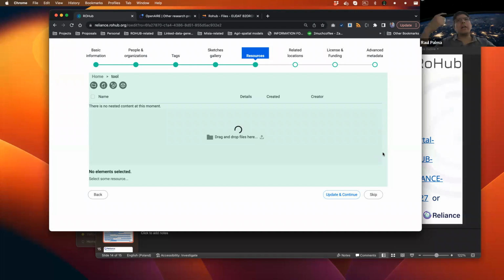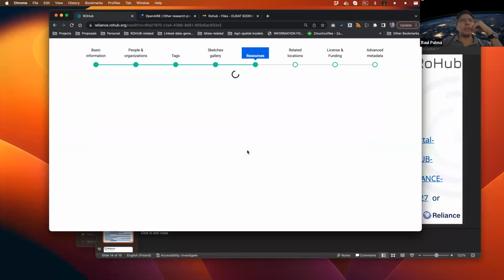Okay, so you add as many resources as you want. I will add just two, because I want to show you something later on.